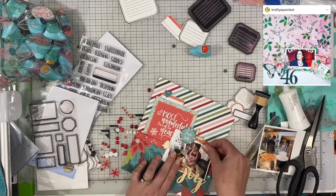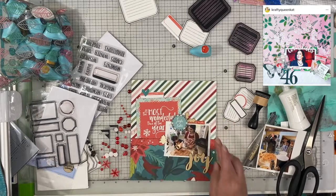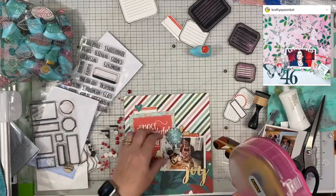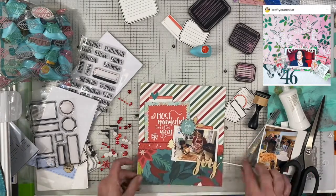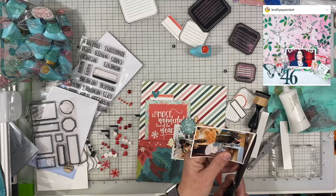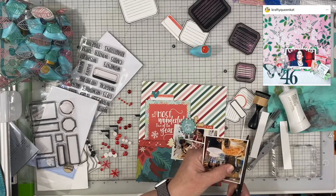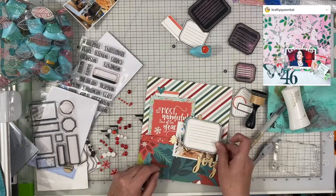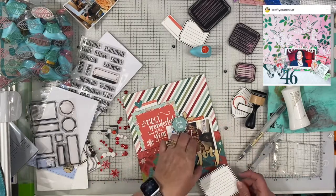I'm back home now — you can tell by the change of desk. I did reprint that photo and I'm really happy with the way it turned out. The little circular piece that says 'Jingle Bells' is in just the right spot, and that makes me pretty happy. There are those labels I was just talking about.